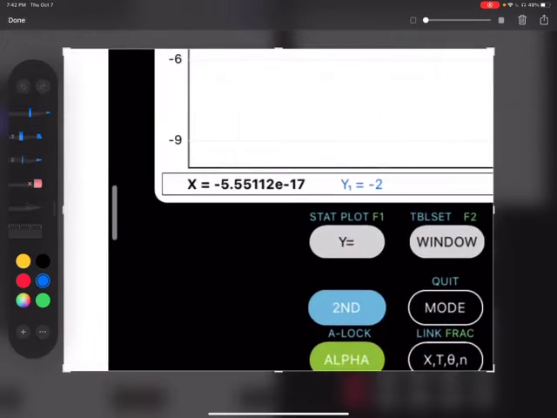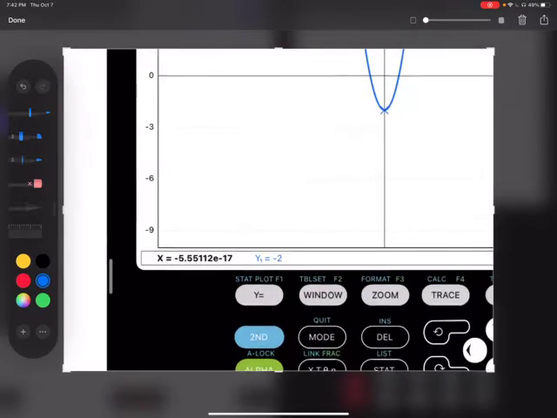If you look really close, when I found that bottom part, this point right here, it gives me this number, and the y value is -2. Well, that y value is important because this parabola starts when y is -2 and it goes up. So there's my range. Y is greater than or equal to -2.